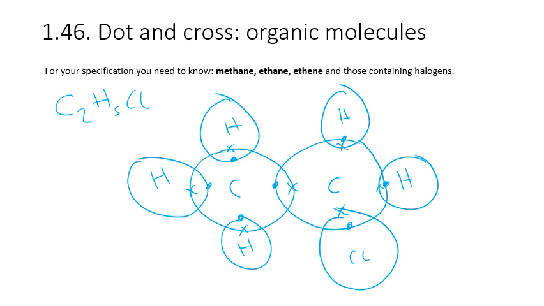And the only thing to add, the only thing that makes this any different from ethane, is that we now have to add the electrons in to the chlorine so that it has 8, because it had 7 in the outer shell. So now when we count them up, we're obviously counting up 2 for each hydrogen, 8 for each carbon, and then of course 8 for the chlorine. And again, just like the last one, that chlorine right there, that could be a fluorine, a bromine, or an iodine, or perhaps, but like I said, very unlikely, an astatine.